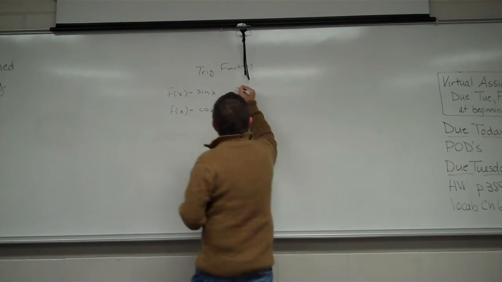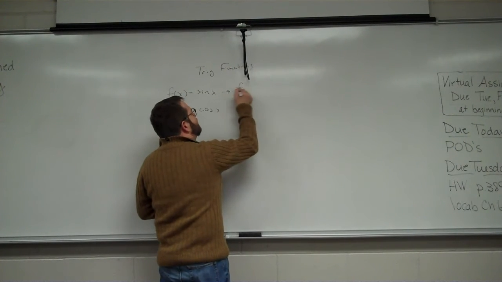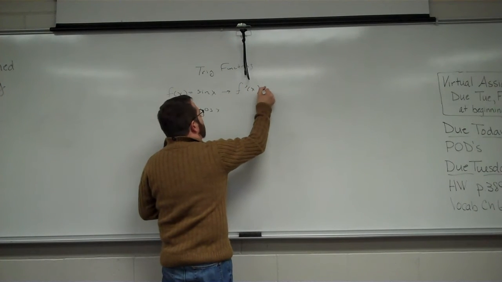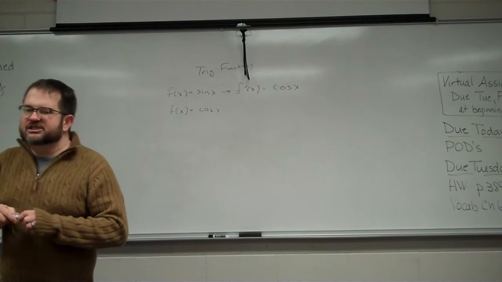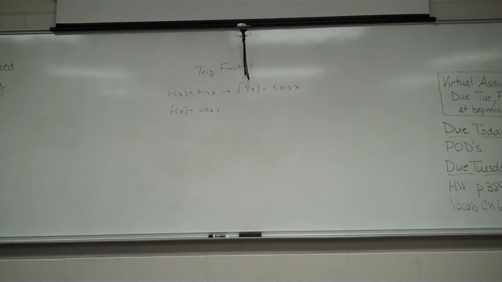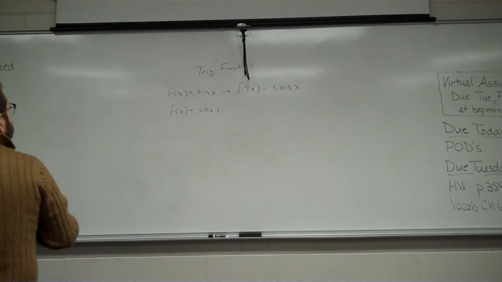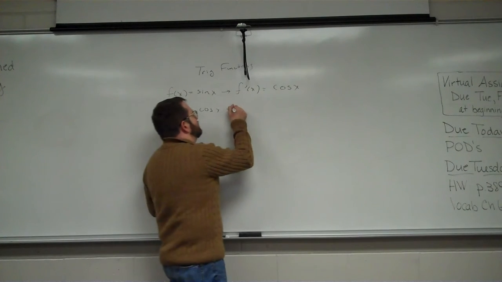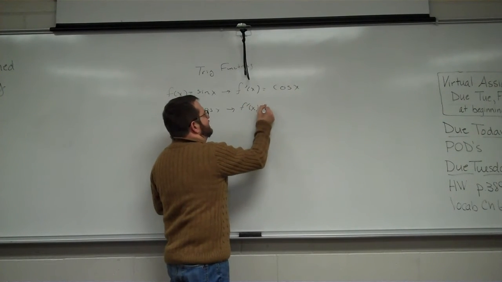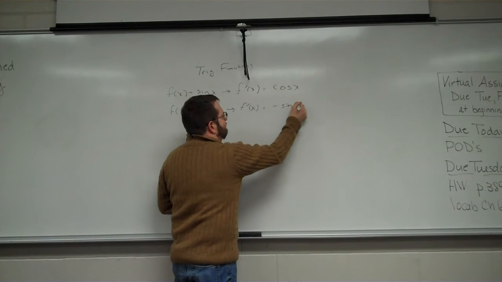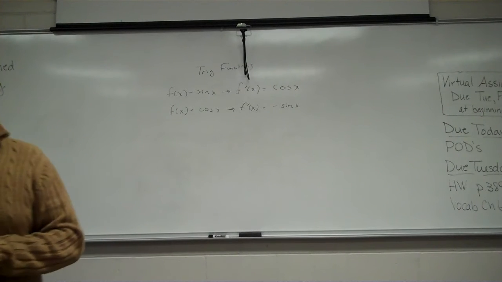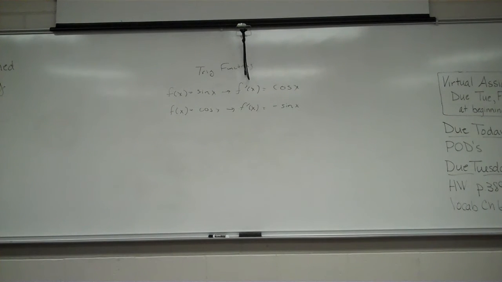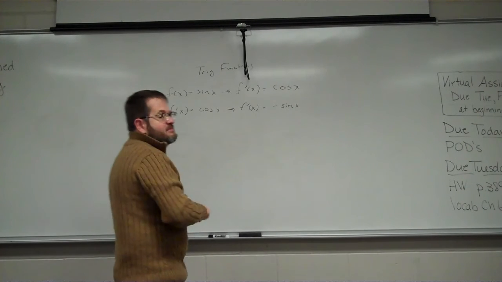But once you find out how to do it, you find that the derivative of f of x for sine, the derivative of sine, turns out to be the cosine. Derivative of sine of x is cosine of x. And the derivative of cosine turns out to be, you would think it's sine, but no, it's negative sine. And these are by far the 2 most important ones of these trig rules for differentiation. These are definitely worth your time to memorize.